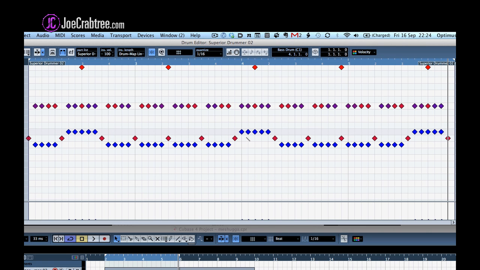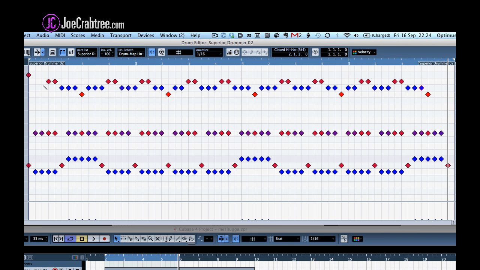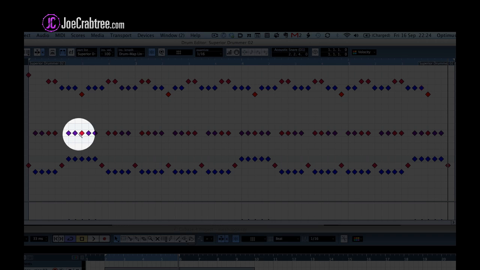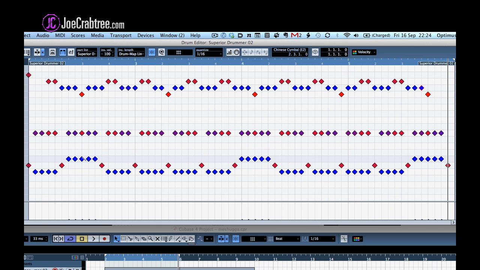So then I drew in the snare drums, and I noticed that you could put in notes. Let me see which is actual snare. This snare drum here, which comes in the middle of this 5. So we've got 5 notes here. So we can put one right in the middle. So that's a single snare note.